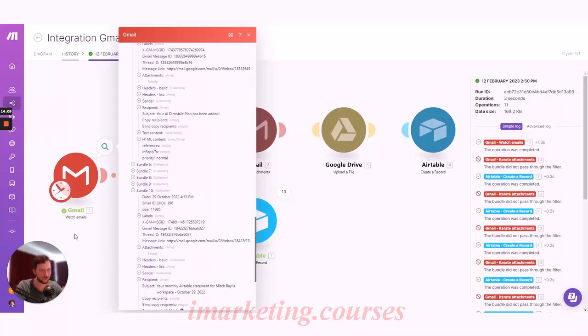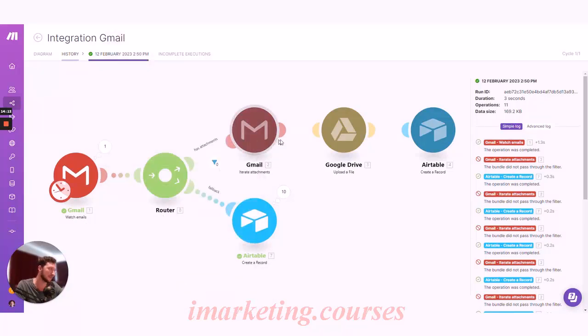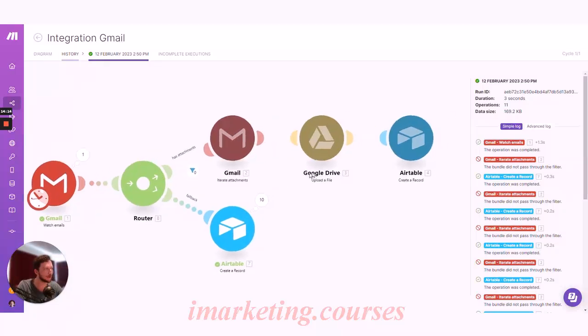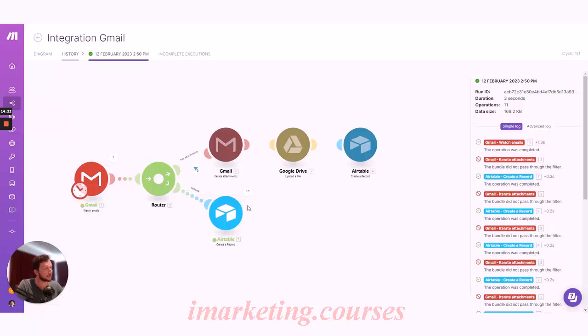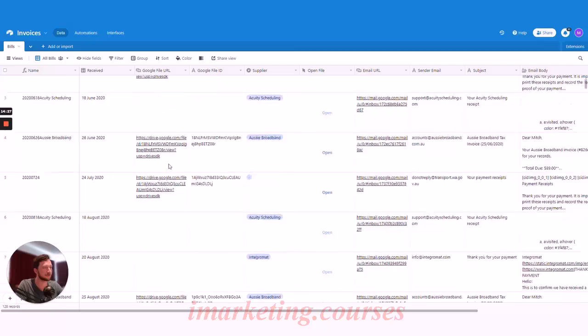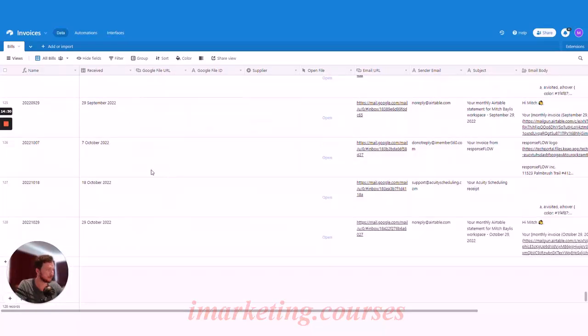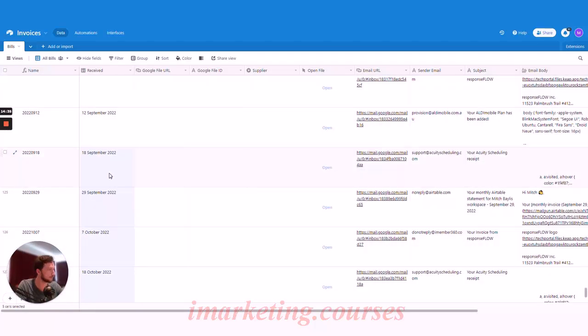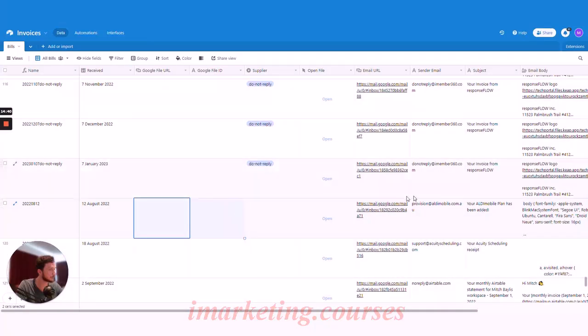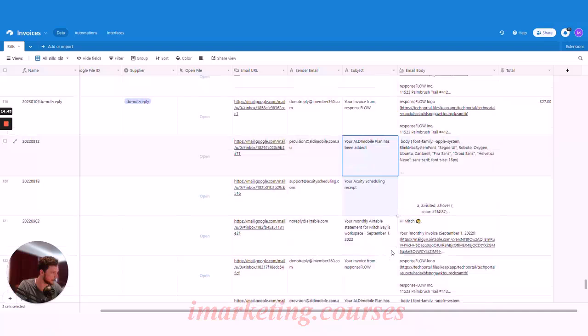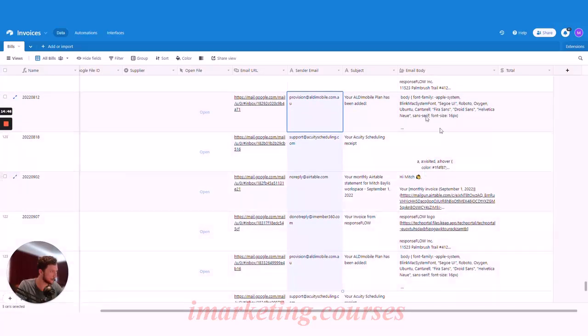And sometimes you kind of just have to run it a few times until you get something that's going to go down this route to test it, right? But I know that this logic is correct, although I would suggest always testing it to confirm. But here we can see that the module that we added, that's working, and that's one of the core things that we want to test. So if we scroll down, we should have 10 things on the very bottom here that were added. 2022 received. These are all the times that it was received. These all didn't have files, so that's why they're all blank. But we've got, you know, the subject names and the email senders and everything coming in.